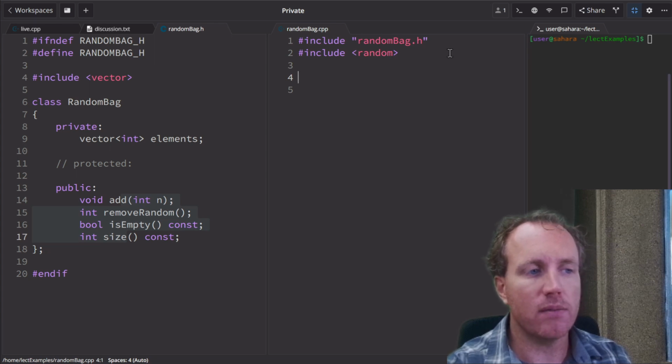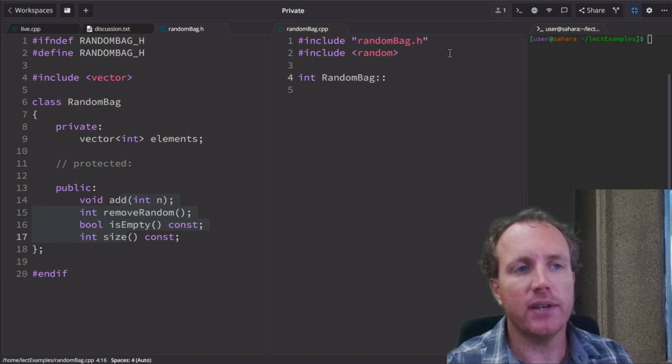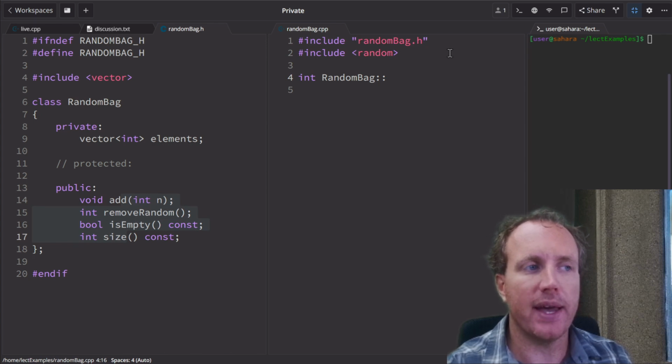So let's start with the size. That's the easiest. Our isEmpty also is fairly easy, but what we have is an integer return type, and then we want to be in the random bag class. So we have random bag, and then we have to say, okay, we are a function that is defined for the random bag class.